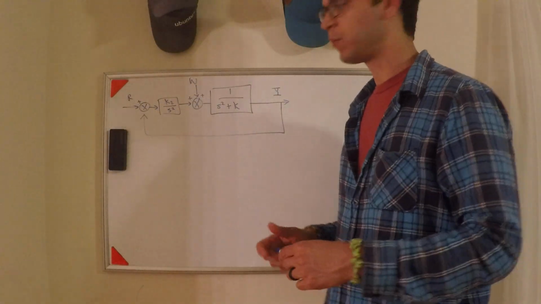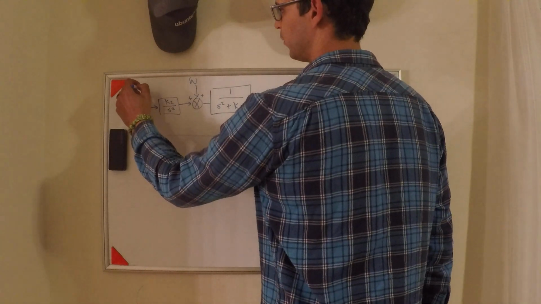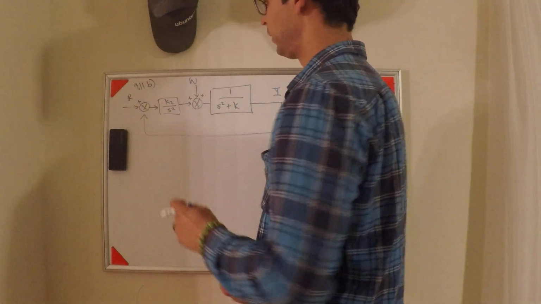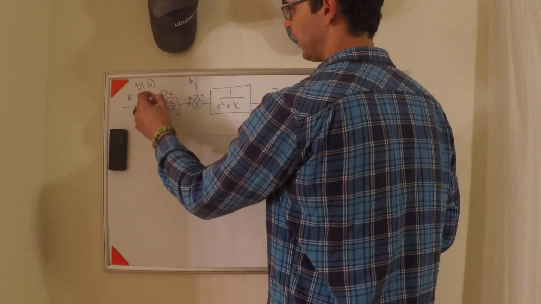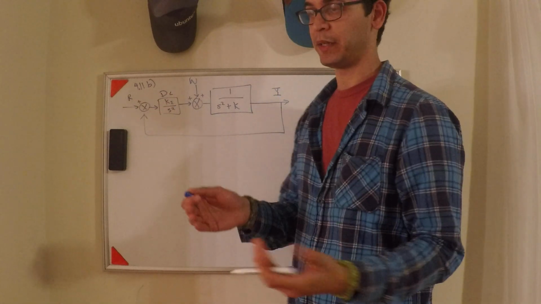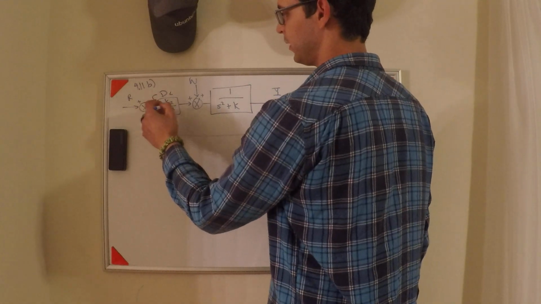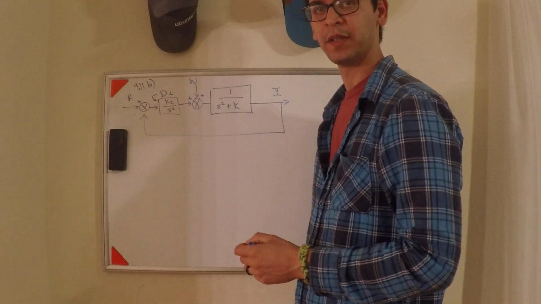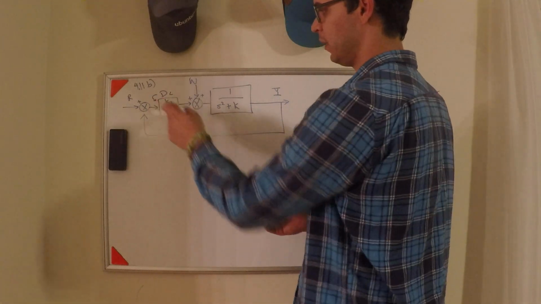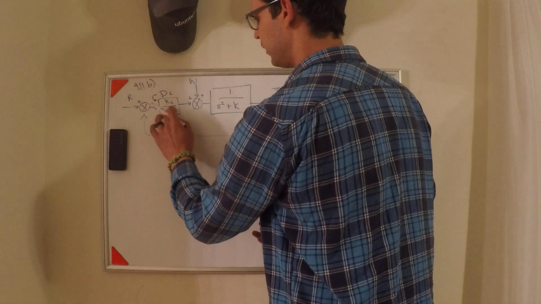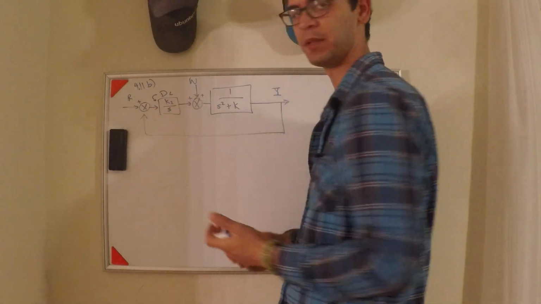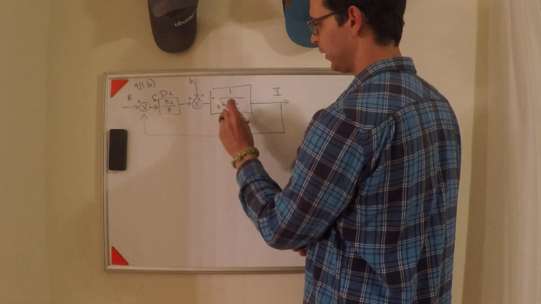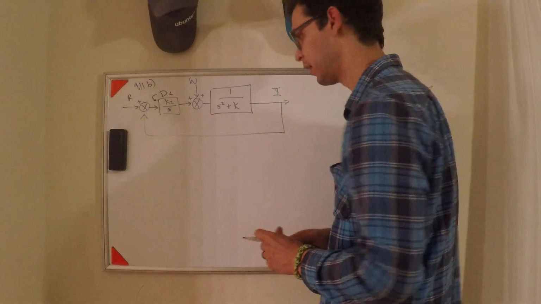Alright, so we're going to do problem 4.11 part B. If you remember in part A, well, I usually have to go back to the last video. DC we said was K2 over S. We said it had to be K2 over S because we had to make the whole system a type 1 system, because when we closed the inner loop we got 1 over S squared plus K here.